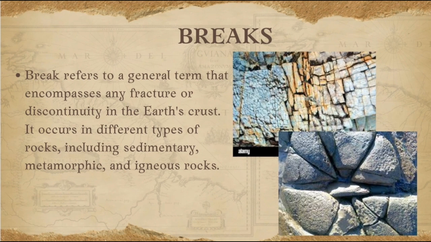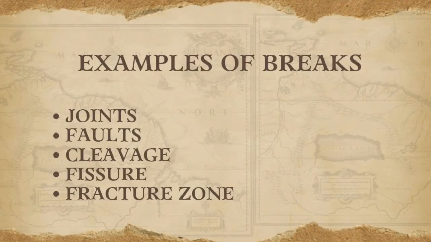They are also important features in geology, as they can impact the movement of groundwater, the formation of geological formations, and the occurrence of earthquakes. They can also provide insights into the Earth's past tectonic history and the forces that have shaped its landscape. Here we have some specific examples of breaks in Earth science. We have the joints, the faults, the cleavage, fissure, and lastly, the fracture zone.